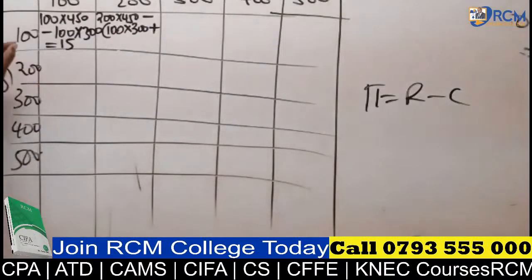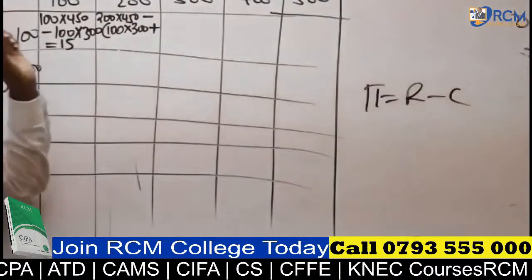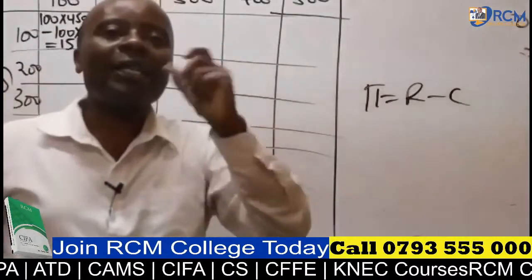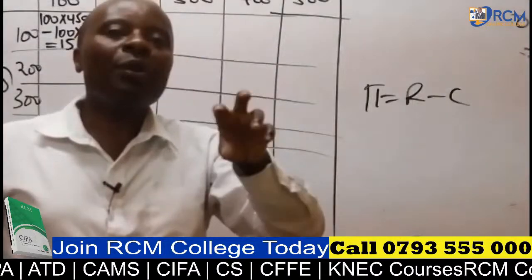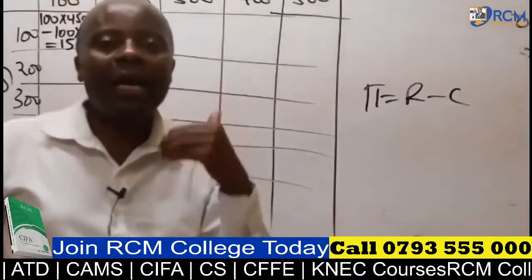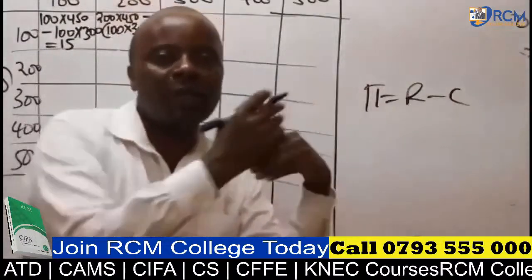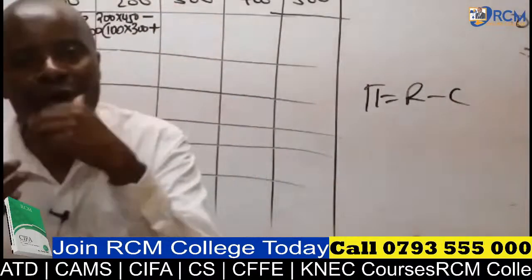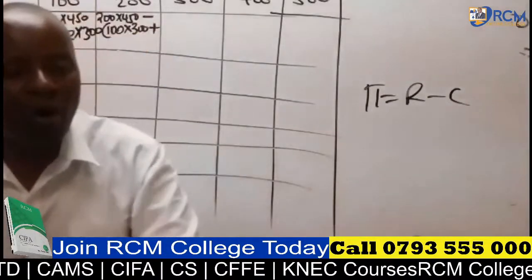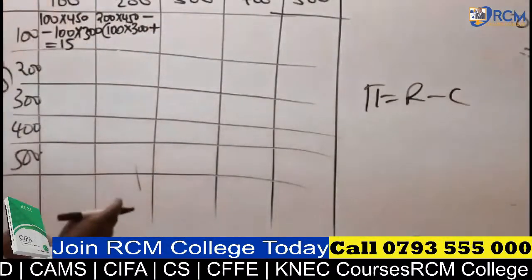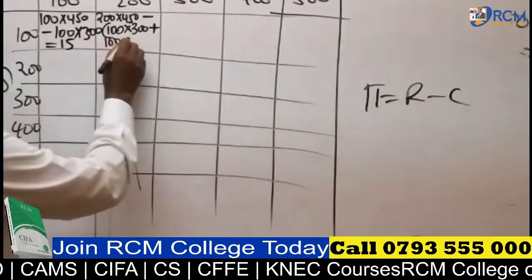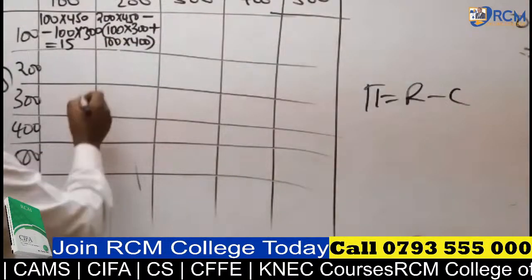Plus, we have an excess of 100 that we had to produce hurriedly, to be able to meet the shortage and take care of the excess demand. That 100 will cost us a little bit more. So this 100 will be 100 at what, somebody? At 400. 100 at 400.